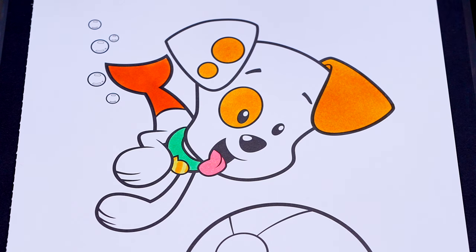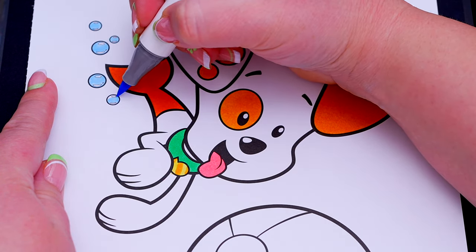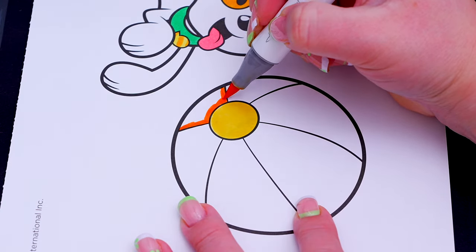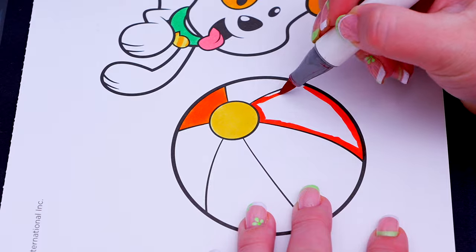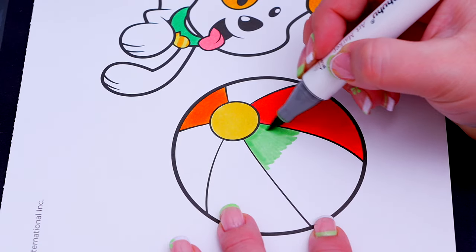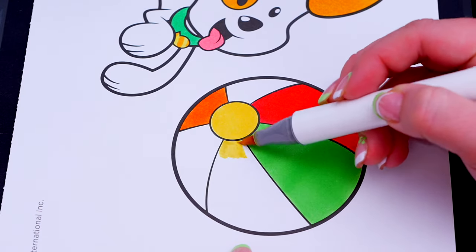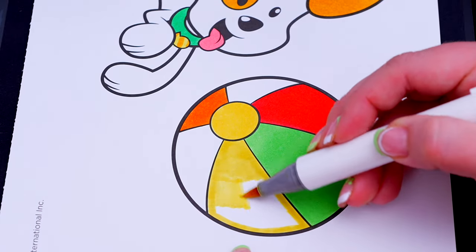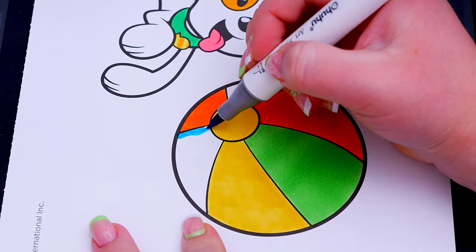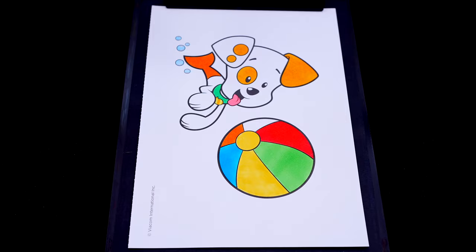Next, let's color in these bubbles behind him, light blue. And let's color in the beach ball rainbow colors. And let's color in the rest of the background different shades of blue.